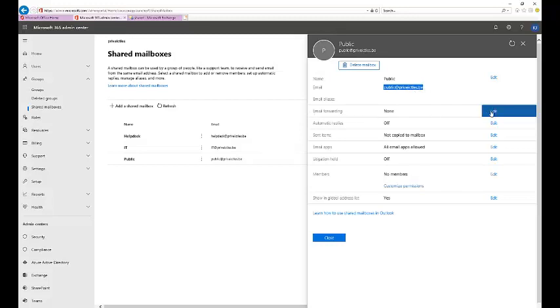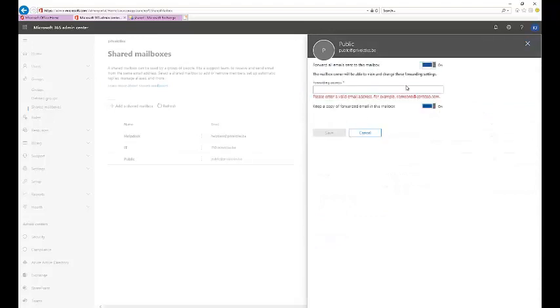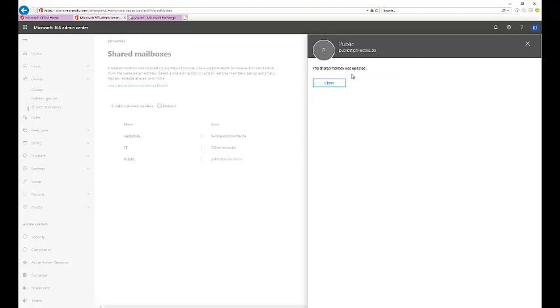Then we have the email forwarding. Here we can create email forwarding, and it says every email that is sent to this email address should also be forwarded to my email address. This is optional. You can decide not to, but most of the time you don't create a forwarding, except if, for example, you are the owner of the mailbox or you are in charge of the mailbox. You want to get every single piece of information on that mailbox, and you want every piece of information that is being sent to also be saved on your own email address.